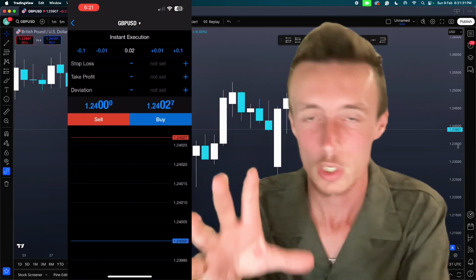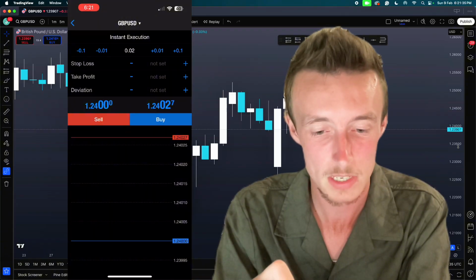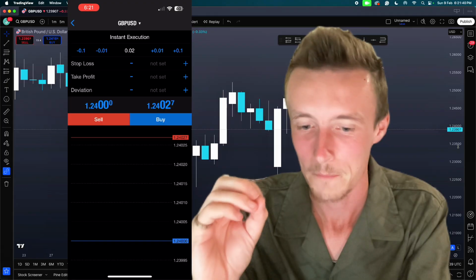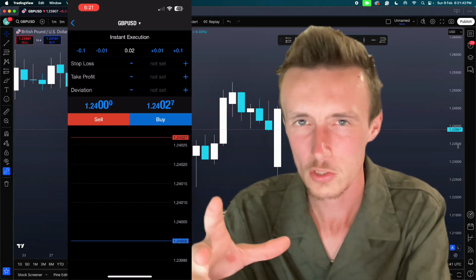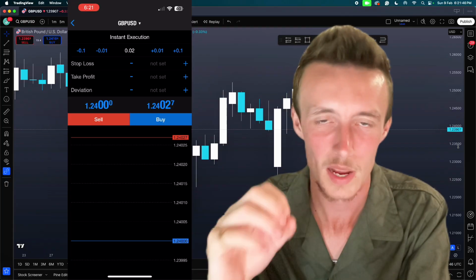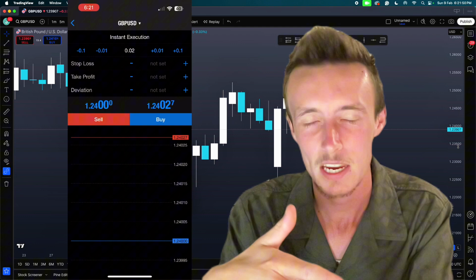trade. Okay, you're going to be greeted with a screen that looks like this. I actually have no idea what the deviation thing is. I've never seen that before. That must be new, so ignore that. Or maybe it's just on the demo. Anyway, all we want to focus on is this little number in the middle. At the moment, it says 0.02, the stop loss section, and the take profit section.